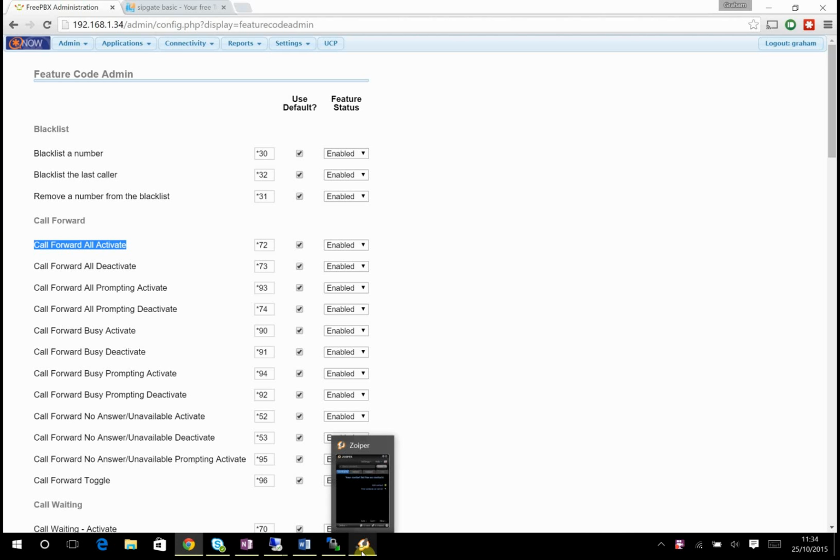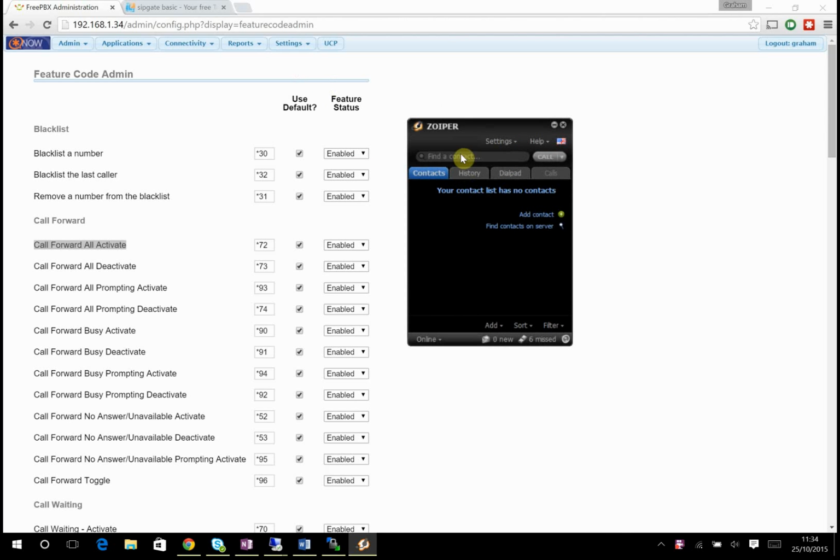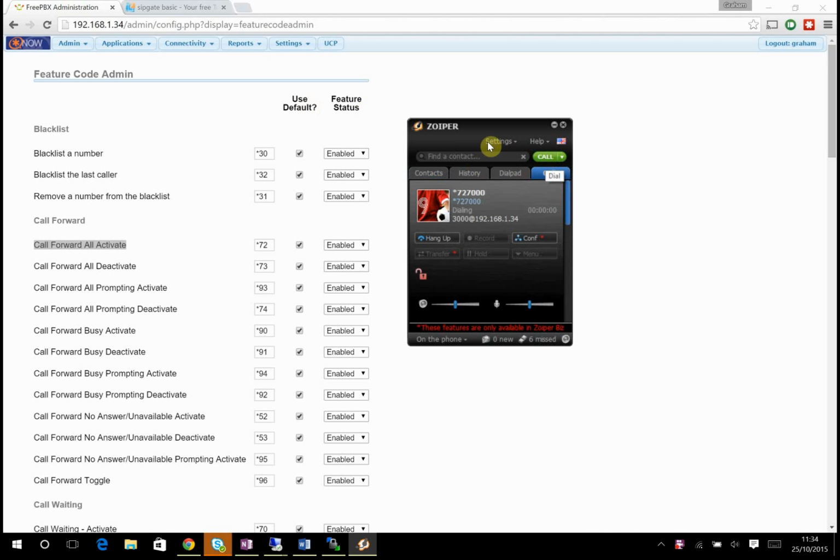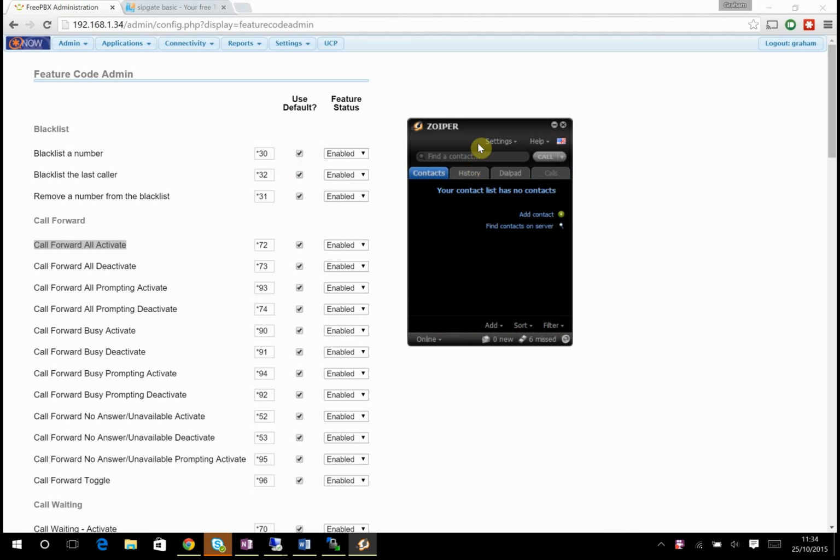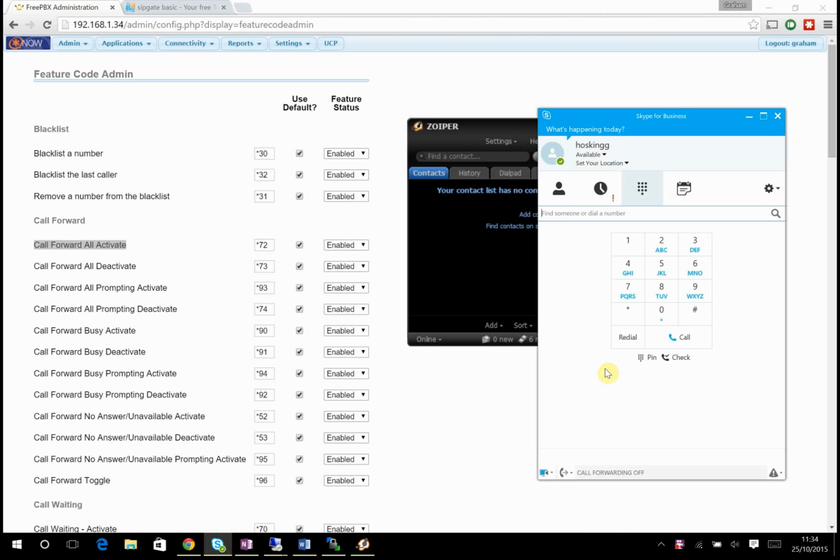So we can go over here, we can do star 72 and extension 7000. Call that second, set him up. So basically what's going to happen is any calls coming inbound will then be forwarded to extension 7000, which resides on Skype for Business. So if I call this number again from my other phone that you can't see, inbound, if I've done it right, here we go. There's a call from my mobile. So that's one way of doing it.